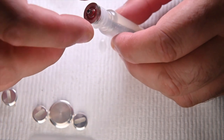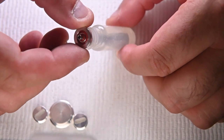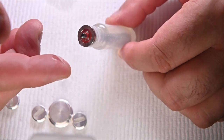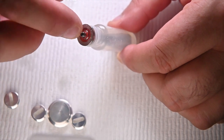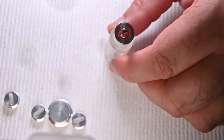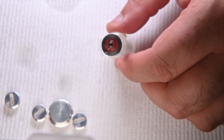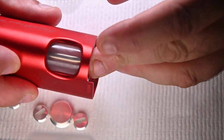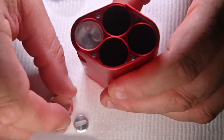Put my syringe in. Now when you push your syringe in, because of the vacuum, you might get a little juice that spurts out. But yep, you do get a little juice that spurts out. But it's okay. We're good now. And take this, slide it through. Sits flush. That's all that matters. As long as it sits flush, we are good.